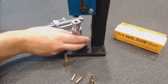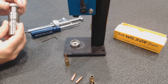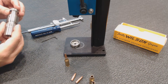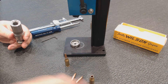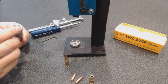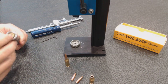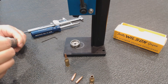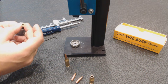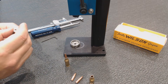Next thing you want to do is clean out the die, make sure all the shipping oil is off of it. This portion will slide out — it's called the cap and stem or drift assembly. Take one of your prepared cases, drop it in the die, make sure it fits nice. It goes in easy and you're able to have it sit flush or below flush. If it's sitting up here, chances are you have an oversized chamber and we need to make some adjustments to your die for you.